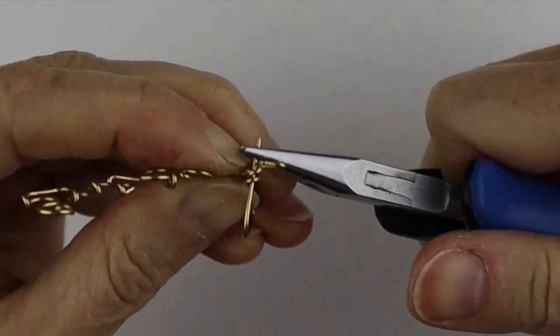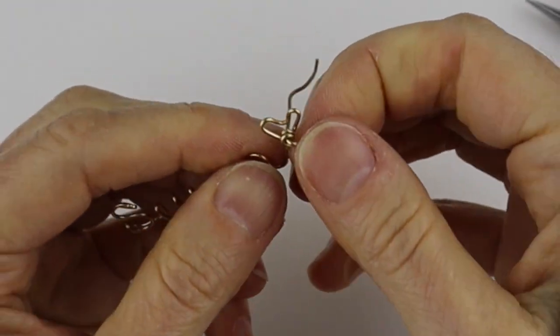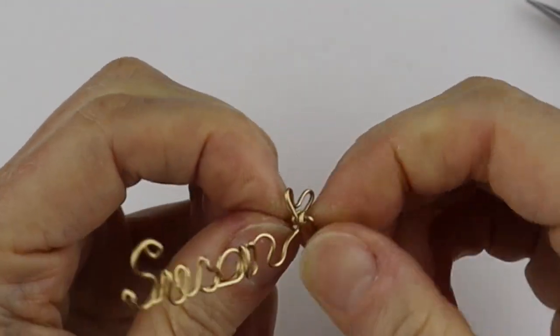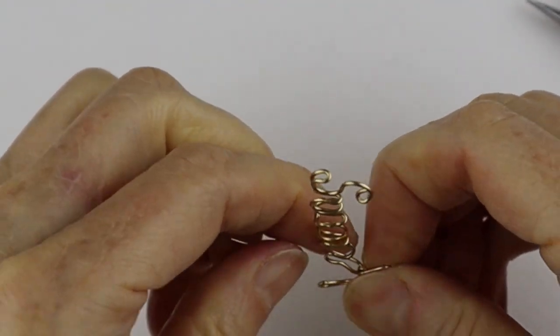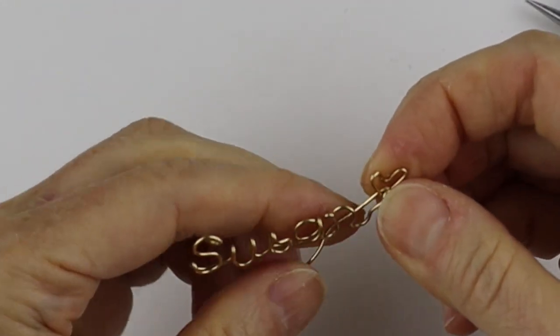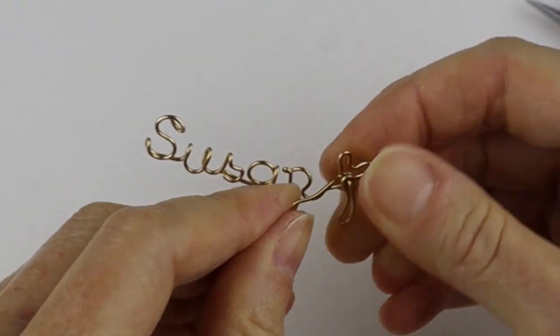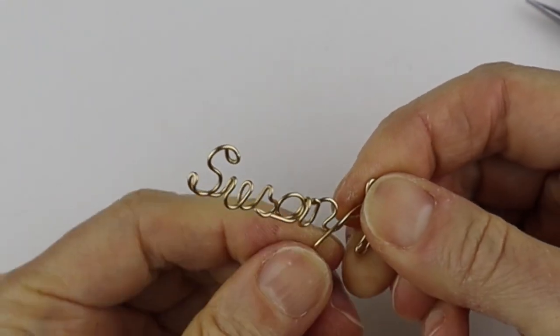I'm going to bring this through here. Try not to distort it. So that went through there. It's not too bad. Pull it tightly and then bend this down. Okay, bend it down here. And we can even bring this to the front. Okay, we could bring it around to the front and bring this down.